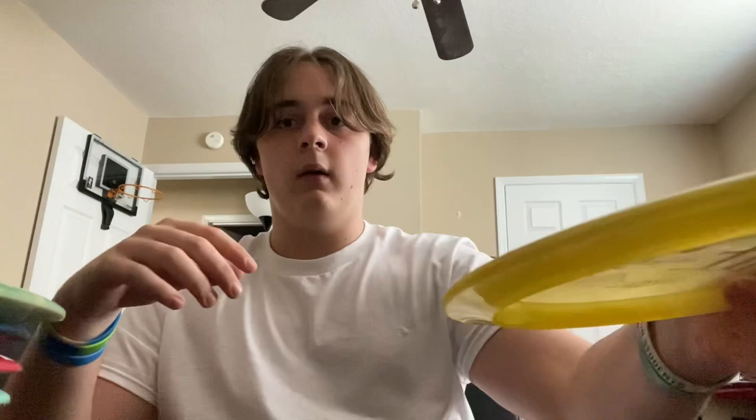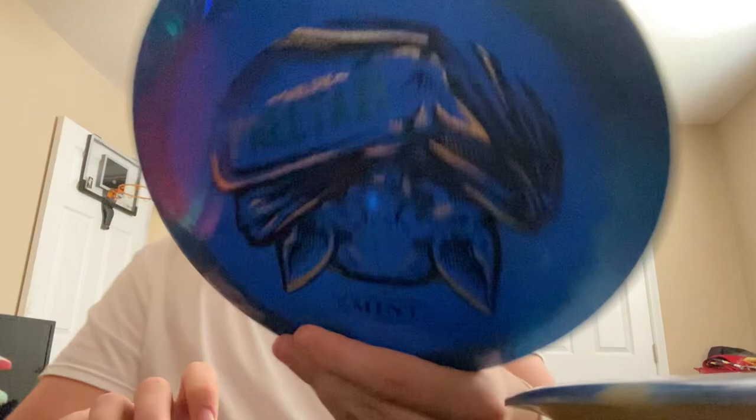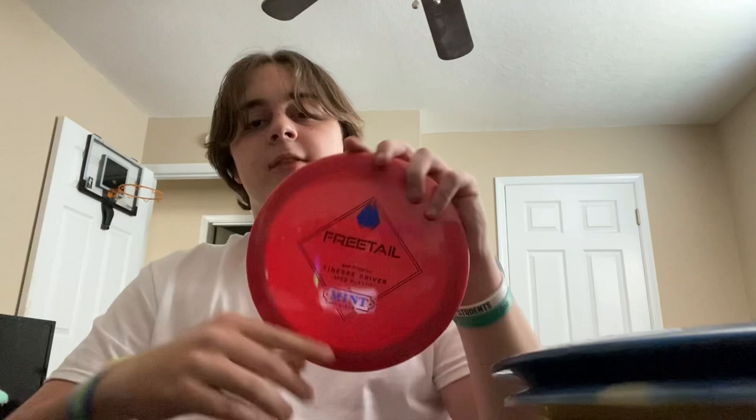Next up you've got to get Swifty with the Sapphire — if I ever need to get Swifty, there's no explanation needed. After that, you've seen the Freetail before. This thing has gotten beat up since last time — it was pretty much brand new then, now it's getting old and beat up. But I still love this disc with a passion — so much so that I got a second one in a different plastic. It's a Supreme Escape and flies amazing.